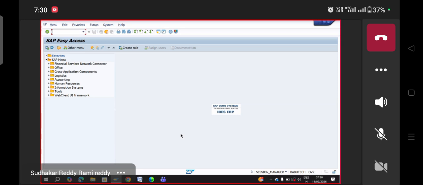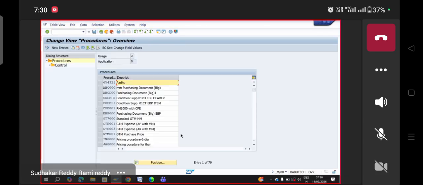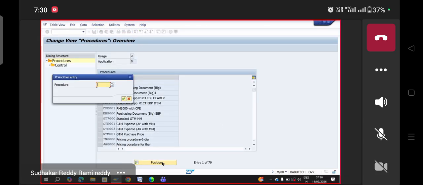In condition table, then it determines condition type amounts from condition records.